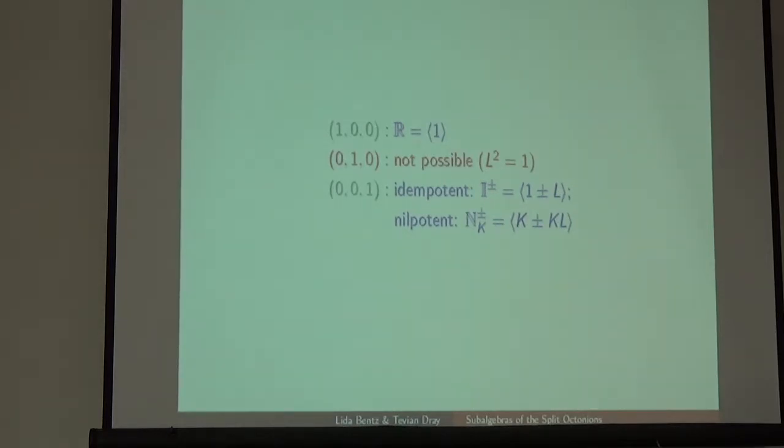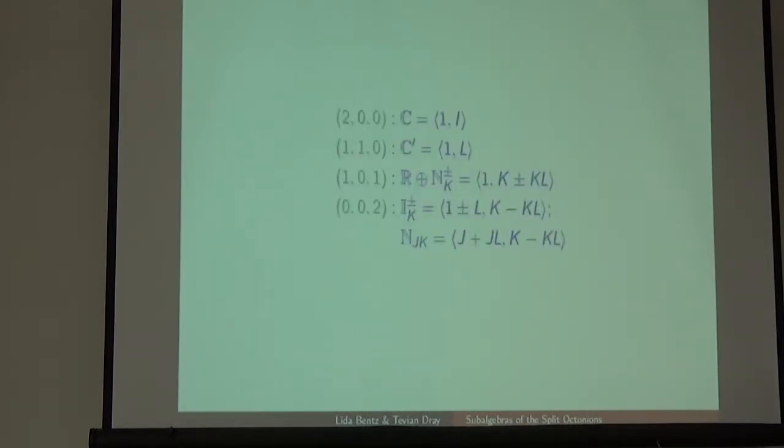So from here, we started by looking at the 1D, and then we built our way up. So then we look at our 2D subalgebras, so signatures that add up to 2. We have the complexes, we have the split complexes. But we can also take our smaller subalgebras and tack on, where appropriate, either a nilpotent or idempotent element to our generating set.